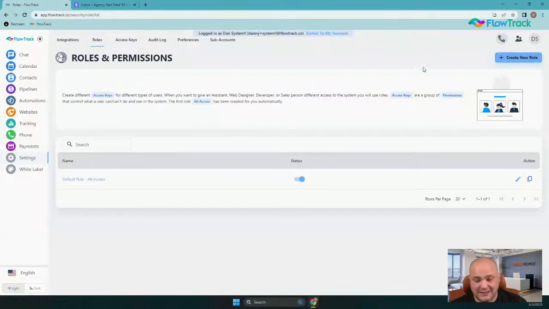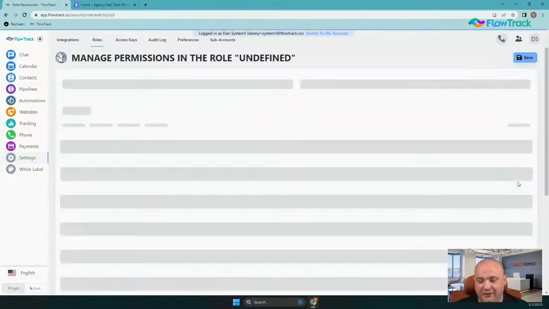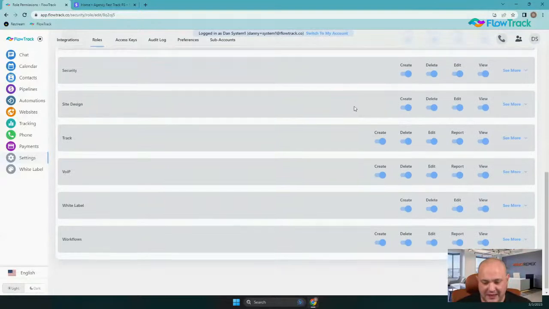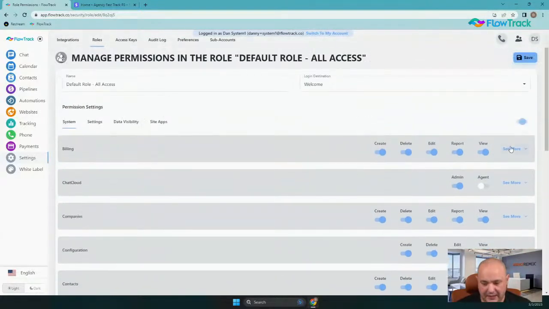So with that being said, I am in the roles and permissions under settings, and I'm going to show you the default role. Everybody has this. Of course, when you sign up, you get all access to everything in here. Now, I cannot go over everything in here. To be perfectly truthful, it's so powerful that I am still learning some of the cool little tricks in here.